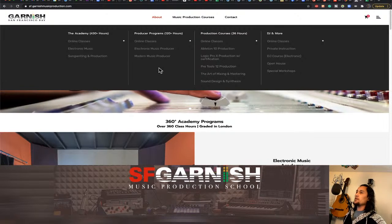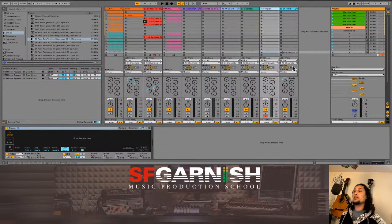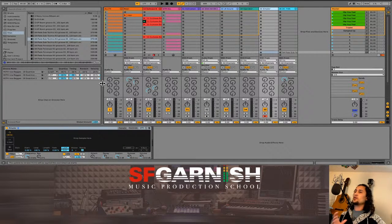And today we're in this session in Ableton Live 10. Actually, we're in 11 now because it just came out. And I'll tell you a few new features highlighted today in the 11. Pretty cool. If you want to know how these tracks were created up to this point, because I am starting with a template that already has things, this was all created live on the West Coast Wednesdays show. So check out our YouTube page and you can see our playlist for West Coast Wednesdays and you can get involved. So just want to say once again, thank you to Dave Garnish and our Garnish Network for streaming us out everywhere, and get involved with West Coast Wednesdays.